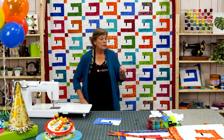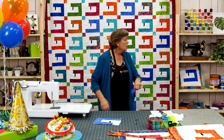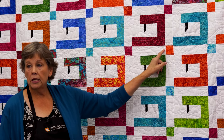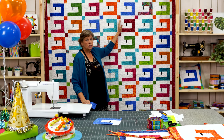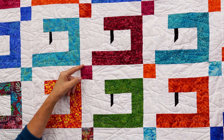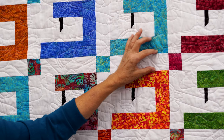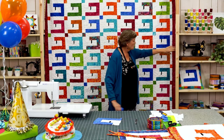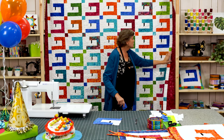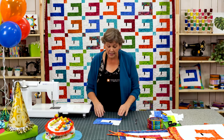One more thing before we finish — every sewing machine in here is sashed. All the little extra pieces we had left over are 2½ inch squares. The sashing is a 2½ inch strip by the length of your block, which is 7½ inches. So you have a sewing machine and a sash, a sewing machine and a sash — and you just sew a row together like that. The sashing row is its own row: 9 inches, 2½ inch square, 9 inches, 2½ inch square, 9 inches, all the way out to the edge. It just makes a great quilt — the colors made me feel like it was a party quilt, a sewing machine party quilt. We're calling it Sew Inspired.